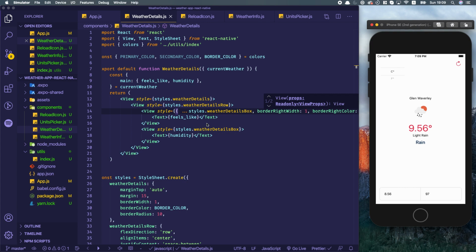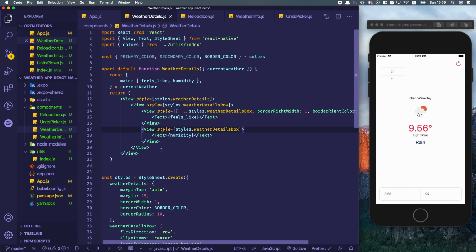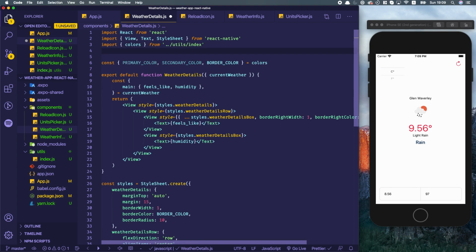Now that we have that, if you watched the initial project, we had some icons here to display what this means. First I'm going to import the icons from Expo icons.